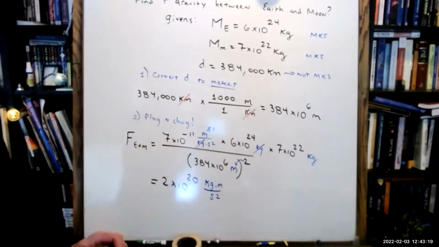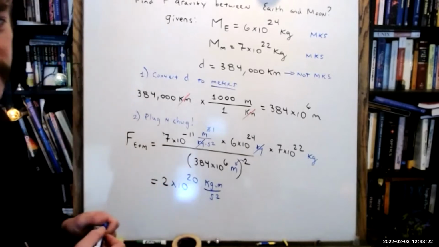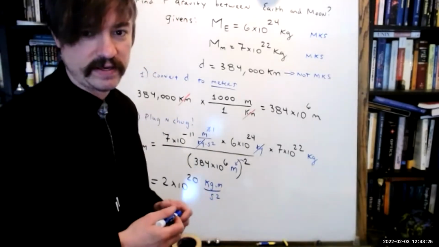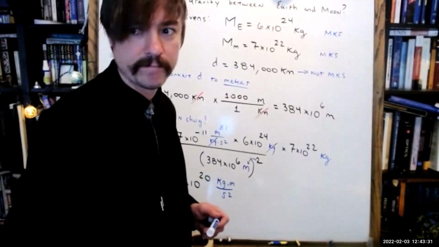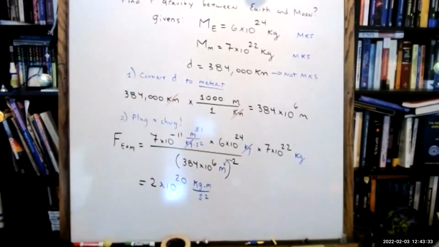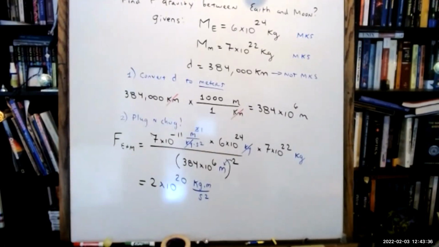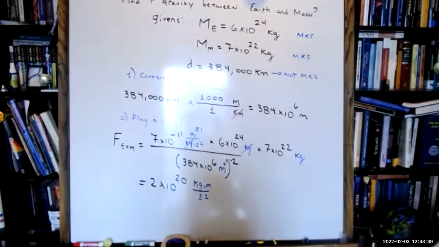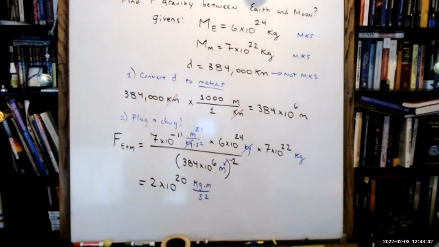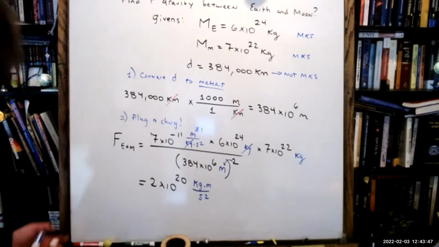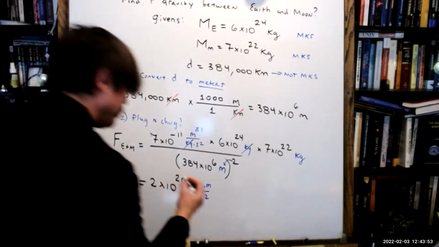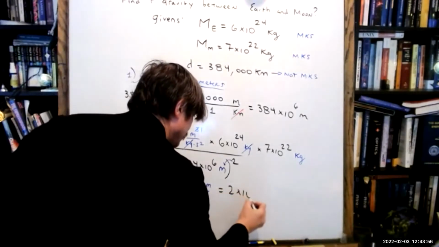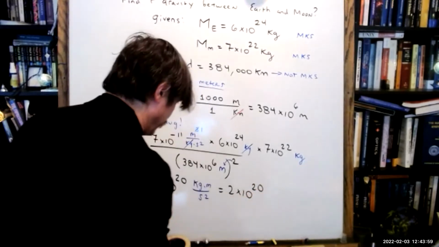That kind of reminds me of something. Kilogram meter per second squared. What the hell is that? Does anyone know? Aha. That's Newton. Newton's, right? Yeah, this is a force. And at the end of the day, forces had better be in newtons. So that's 2 times 10 to the 20 newtons of force.